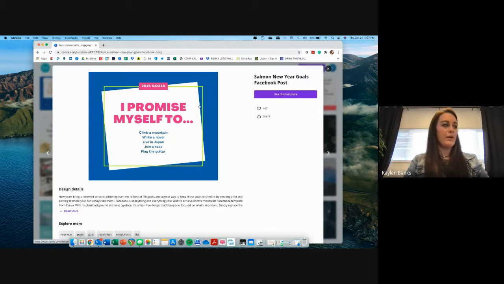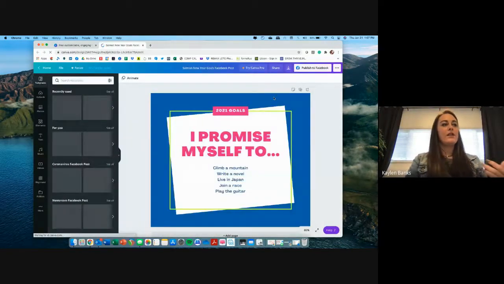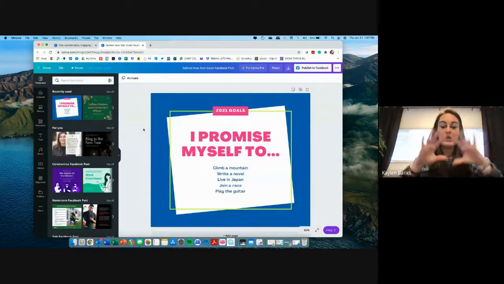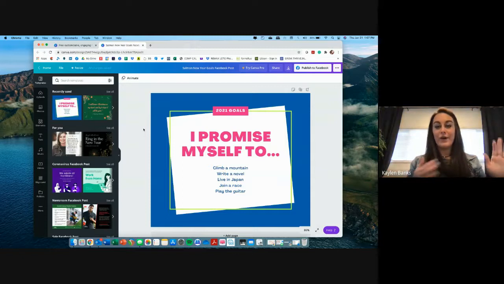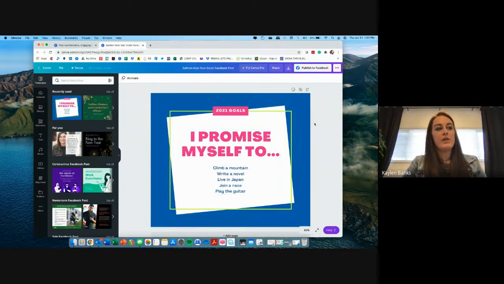Once you click on it, it'll give you some design details, but just click on use this template. It throws you into this design hub, or at least that's what I call it. I don't know what the technical term is, but it's an area where you can create and mold and shape and upload whatever you want to do. As you can see, you can hover around, and it gives you different things you can click on, including text boxes. But first, I want to start over here with this menu.